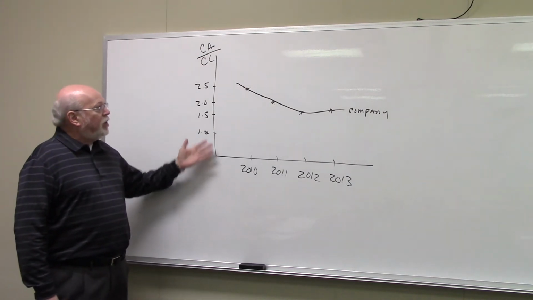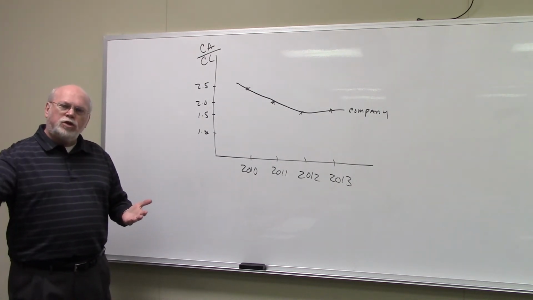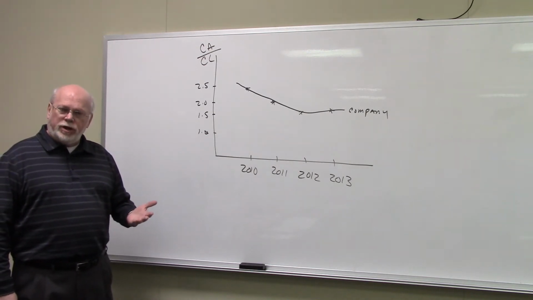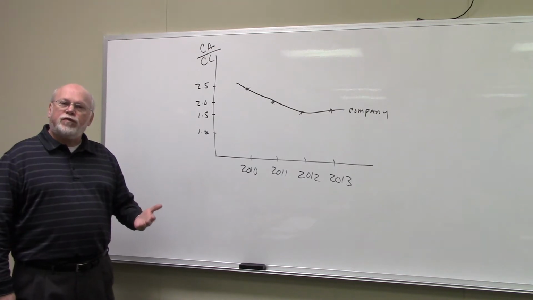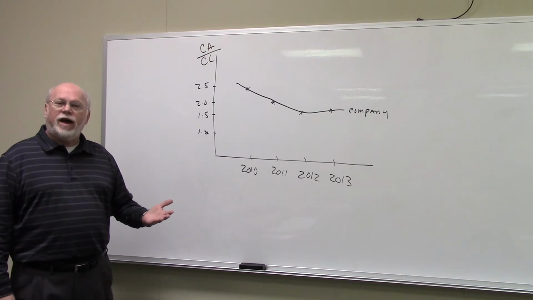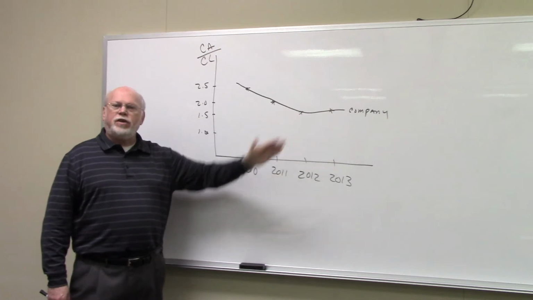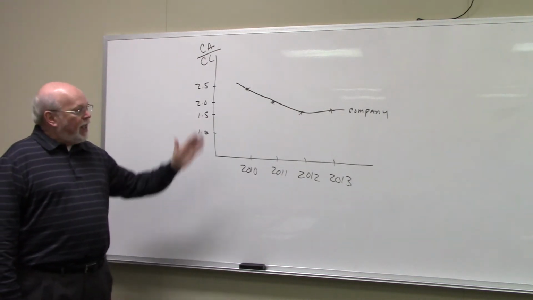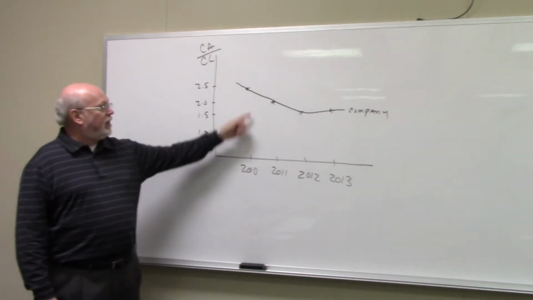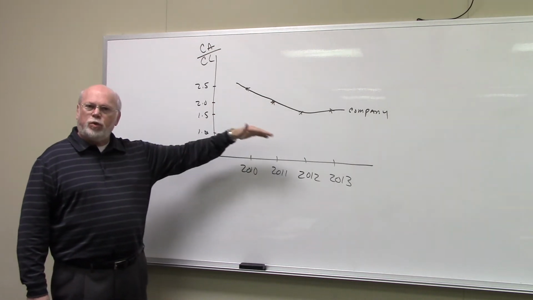And so if we calculated a company's current ratio, which we'll talk more about a little bit later, the current ratio is a liquidity ratio. It measures the firm's ability to meet its short-term indebtedness. It's a very common financial ratio. If we calculated the current ratio every year for 4 years for a company, and we plotted it over time, so the current ratio for 2010 was this, for 2011 was that, so on and so forth.